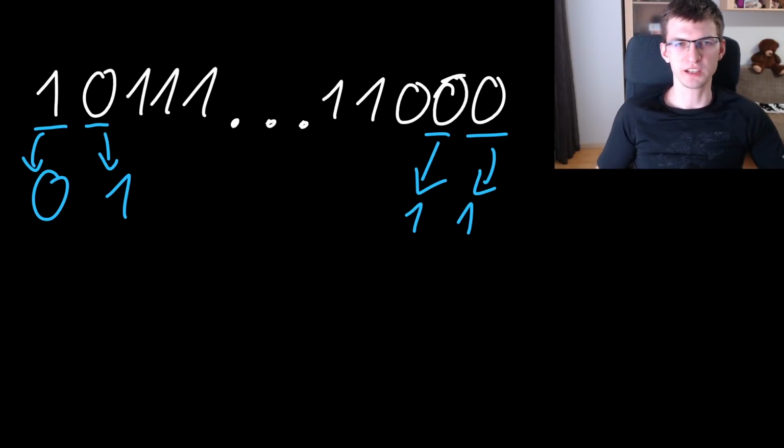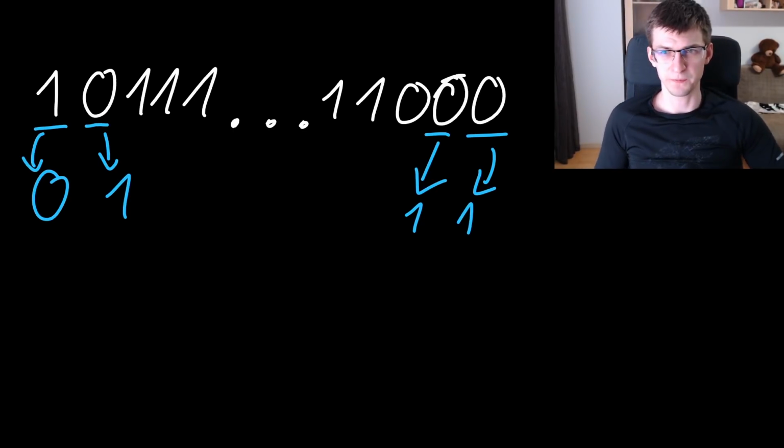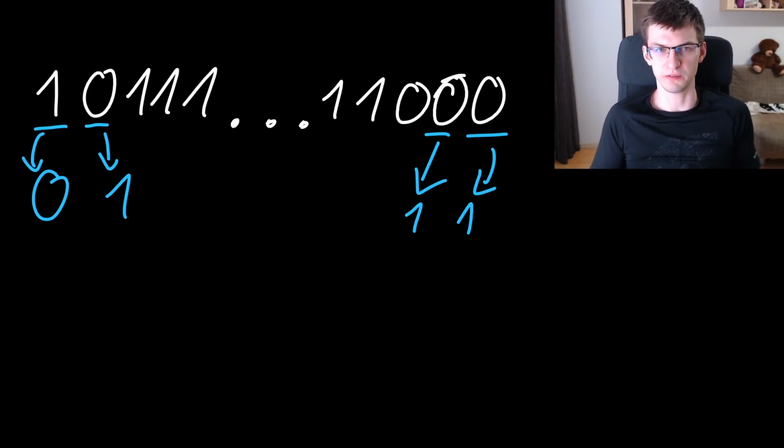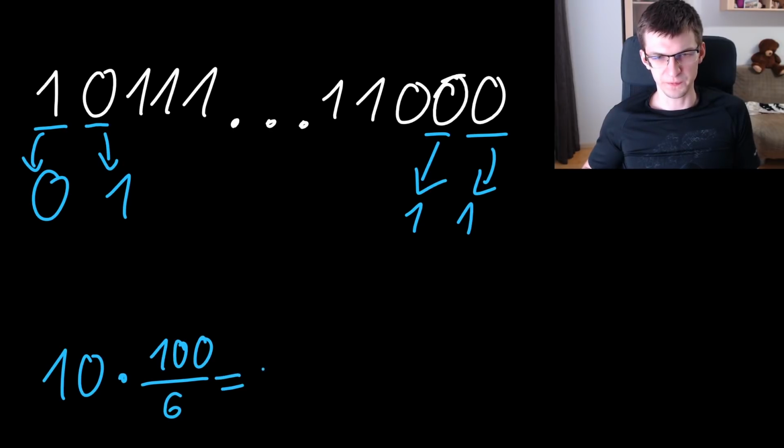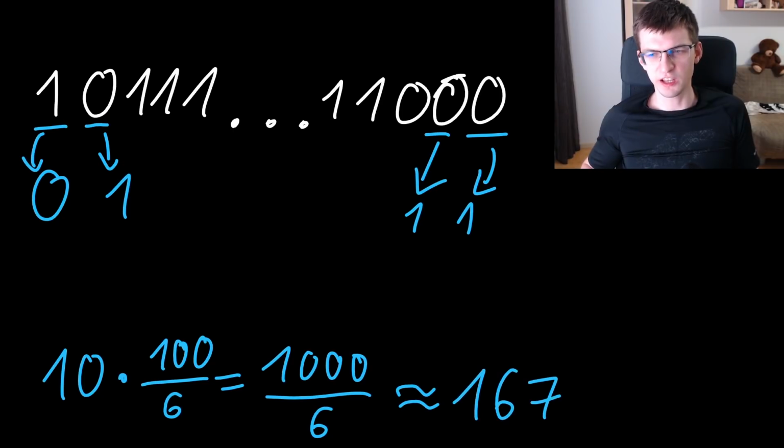Is it enough to just ask about the first 2 values and last 2 values? And what number of queries would it give? Because once every 10, I waste 4 queries to make sure. In total, it would be like 6 queries would be really effective. And I would need around, each turn is 10 queries, times 100 by 6. Something like that would be the number of queries I need. 1000 by 6, I believe it's 167. So even if this works, it's too much, because I have only 150 queries.